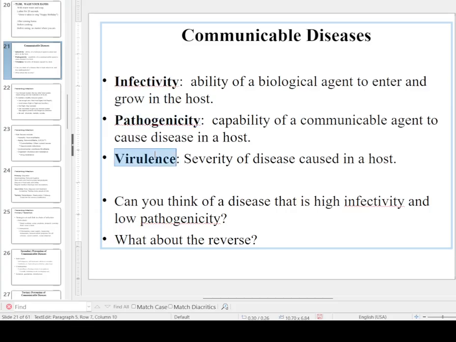So pathogenicity and virulence sound like the same thing, but pathogenicity is kind of like it did or it didn't. So it's a probability of it will or it won't. Something like if something is 80% likely to cause a disease, or 10% likely to cause a disease, it doesn't actually speak to how bad the disease is going to get once it started. Virulence is what addresses that. Like once you do get sick, how bad is it going to be? For an example, the common cold, as I used before, has a very high infectivity.